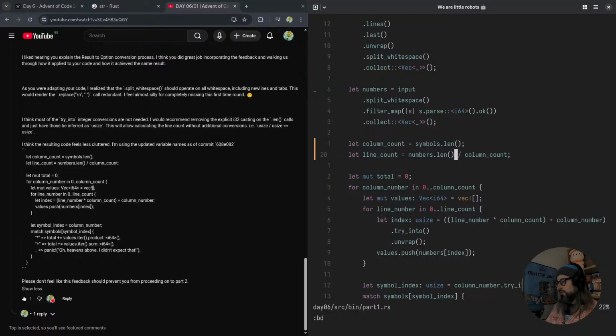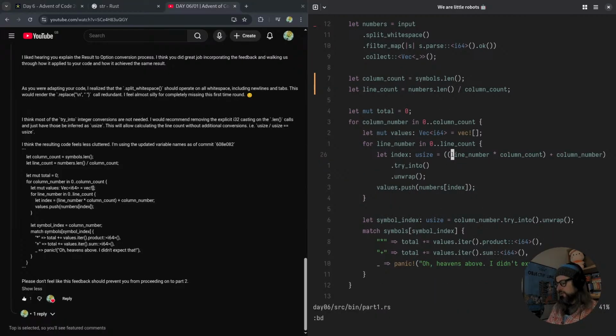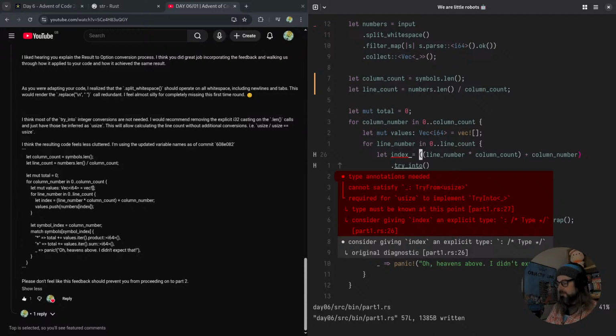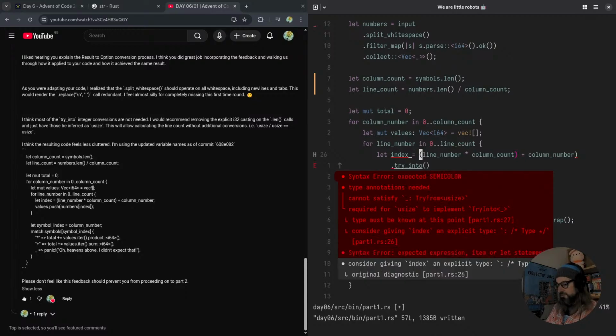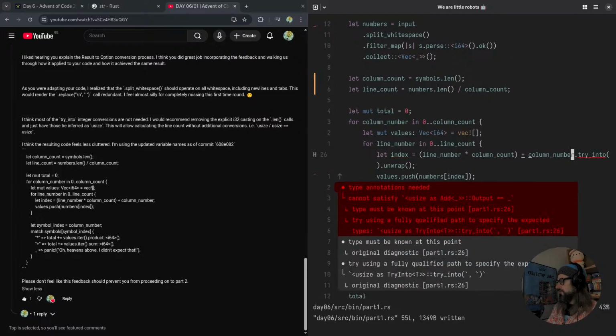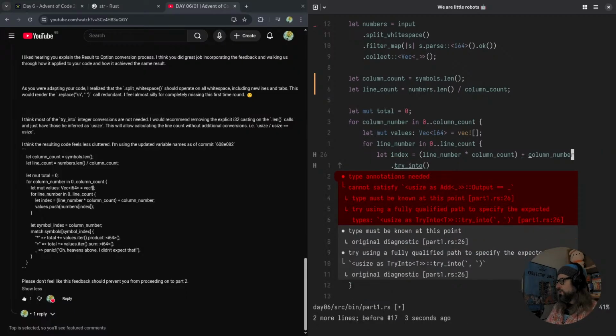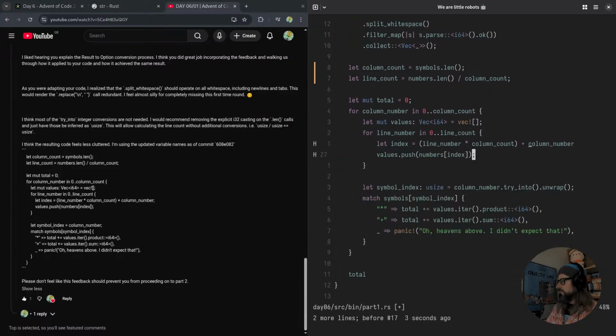I think I've got a few more occurrences. So yeah, down here, got usize again. So let's get rid of that. And then we can get rid of the unnecessary wrapping there actually, and we'll get rid of that.